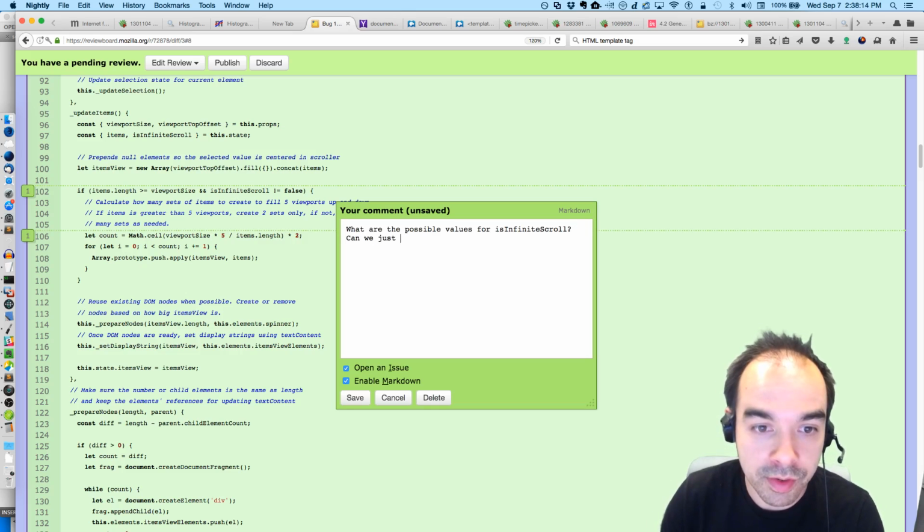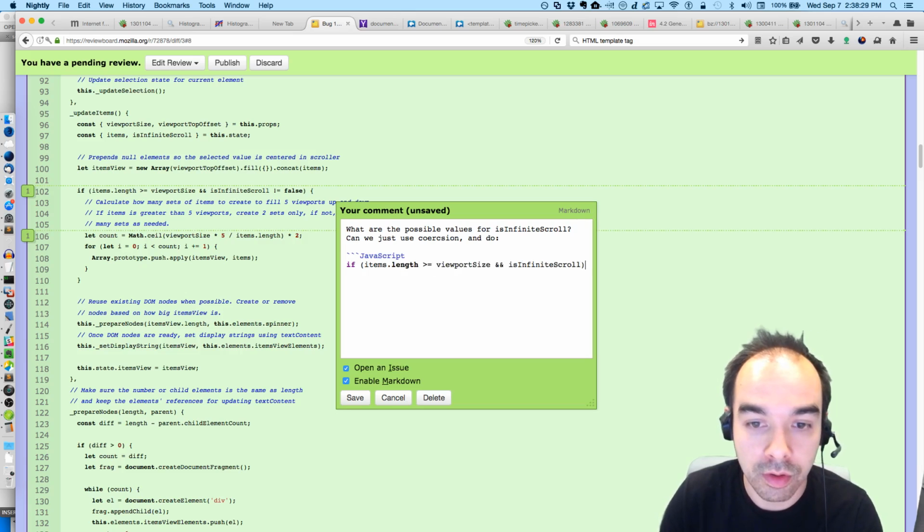Can we just use coercion and do JavaScript if items.length is greater than or equal viewport size and is infinite scroll.